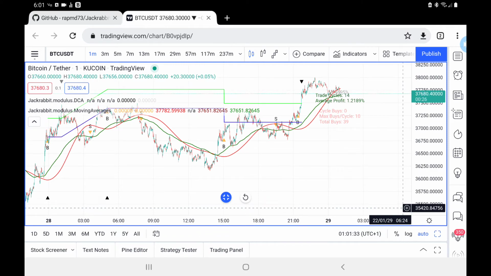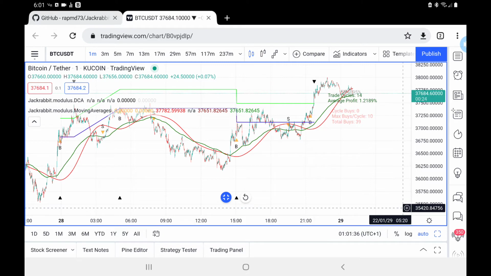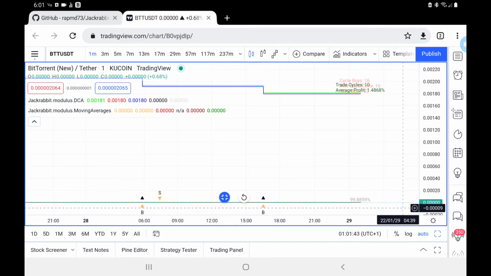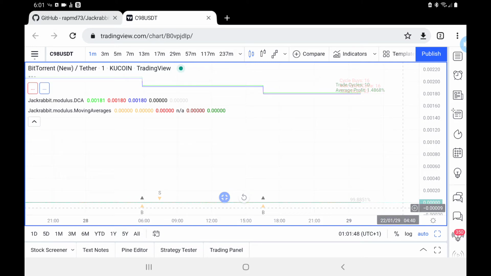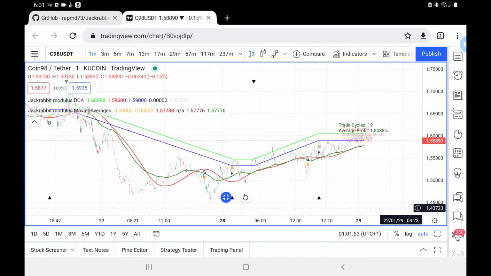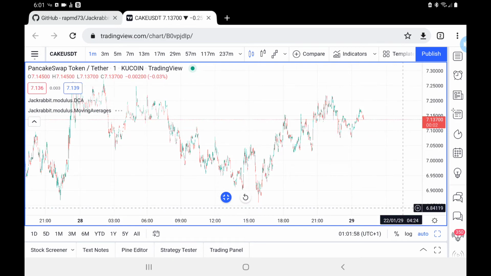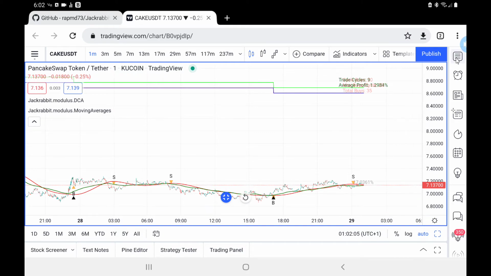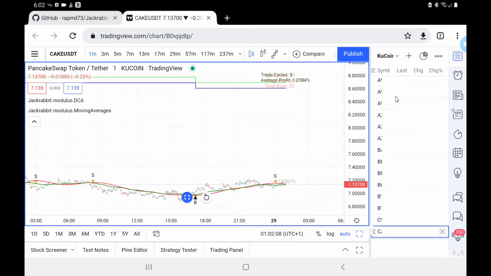Now it does do very well on multiple coins. I just chose Bitcoin because that seems to be the market standard. But let's actually move through this a little bit and check out a few lesser known coins. Let's bring up the coin list and let's pick out some standouts.